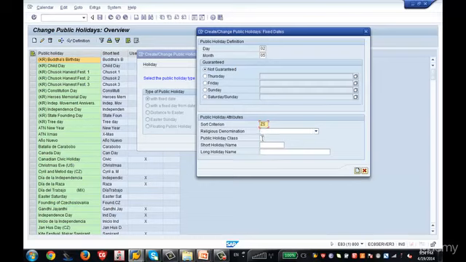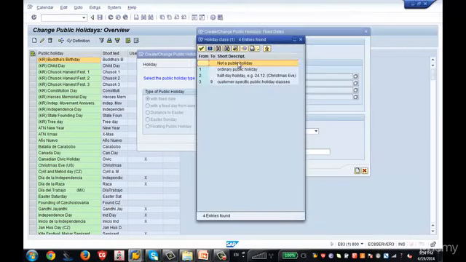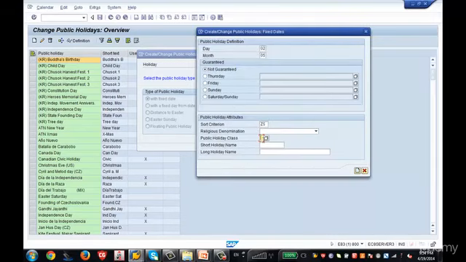And then the public holiday class. SAP has given you these public holiday classes. If it is blank, it means it is not a public holiday. If it is 1, it means it is a full day public holiday. If it is 2, it is a half day holiday, for example Christmas Eve. And 3 to 9 are meant for customer purposes. Now I am entering 1, which is a full day holiday.